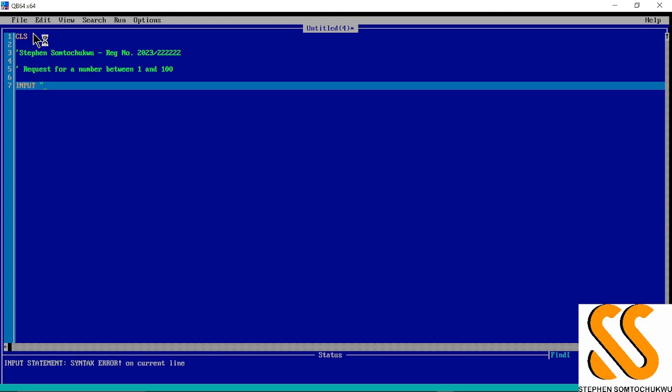Inside a string, a string is a quote: "Enter a number between 1 and 100", I'll put a colon, give a space where the number will appear. Then I will close the string, the quotes. Now write a comma and name this variable Stephen.